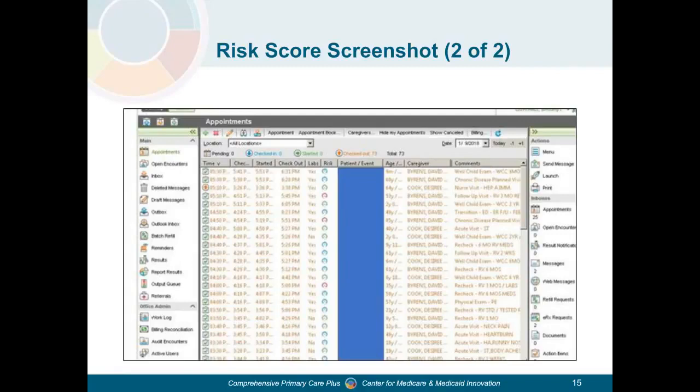I think it's helped the MAs learn those high-risk patients, and they know who we're following. If they have any concerns at all, sometimes they will come to us and update us too. If they've roomed the patient, they'll come and say, you're probably going to need to see them today, they had no idea on their medications. Or, you're going to need to see them, their cardiologist has changed their meds, and they don't know what they're supposed to be taking. So it really has helped the MAs and everyone in the office to know those high-risk patients, because they don't always know all their diagnoses, or that they've been in the ER, or that they've called us and we've been talking to them. So that flags those patients for them also.